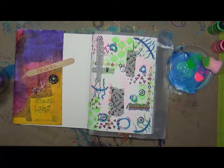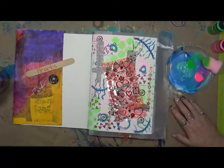Now some people are probably saying, well, why don't you just draw them? No, I don't feel like drawing them. That's the reason why. Butterflies, flowers. I gotta love butterflies. I got this little thing of hearts, which would actually really go cool with this.